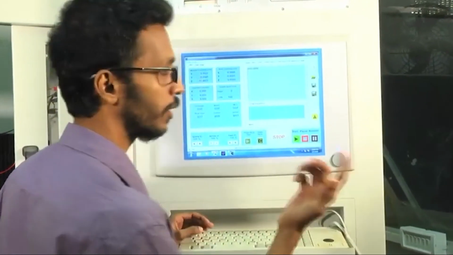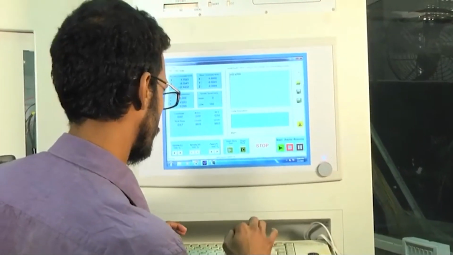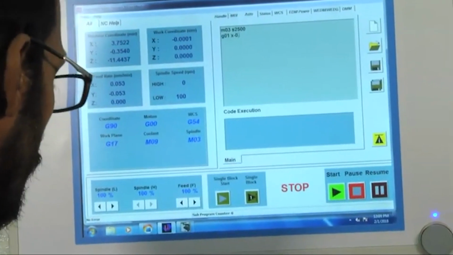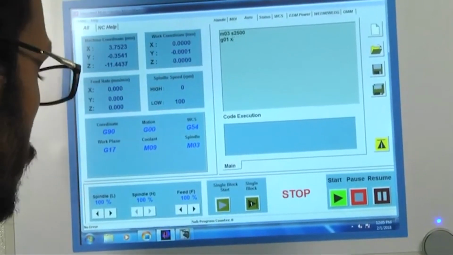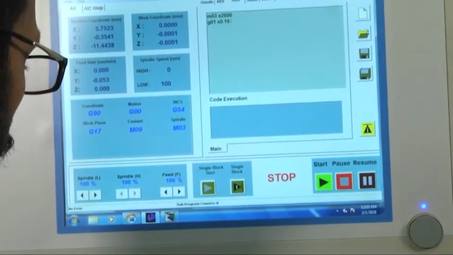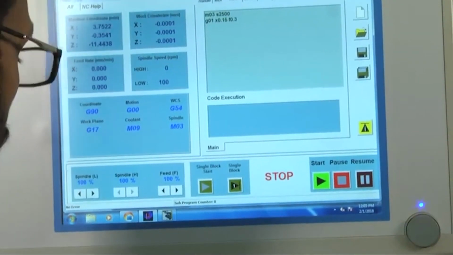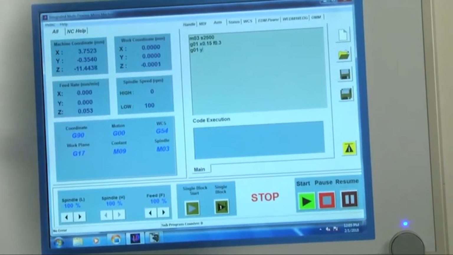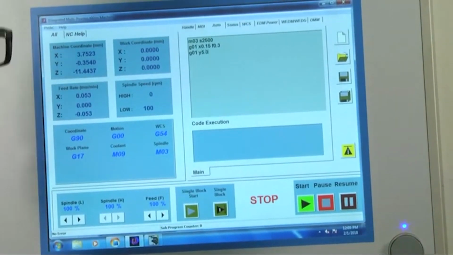We will be rotating this clockwise at 2500 RPM, and we are moving X 150 micron inwards, and after that we will be moving in Y direction 5 mm.